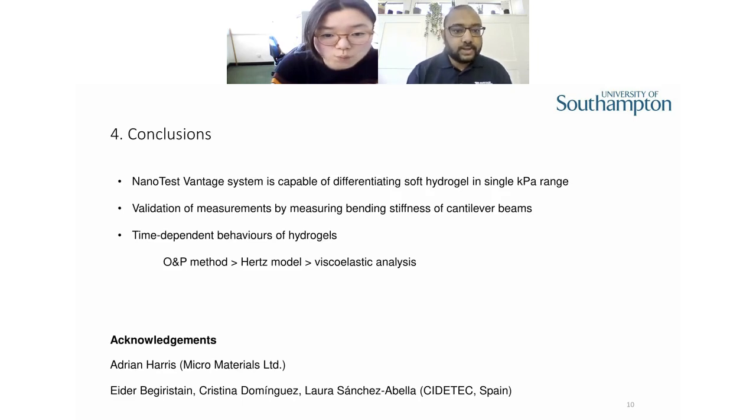Our next question is, how do you decide on the amount of pressure for viscoelastic measurements? I don't quite understand this question, but I think because the mechanics of the gels is changing, we use trial tests to define which pressure is appropriate to test on some super soft gels. We did quite a few trial tests to figure out which contact pressure is good to use.